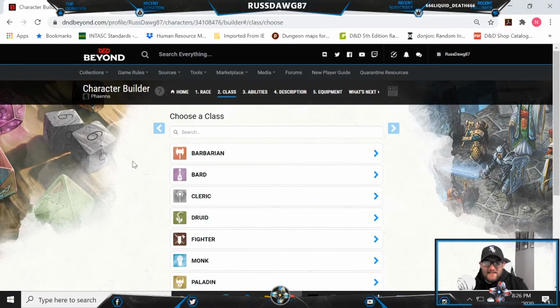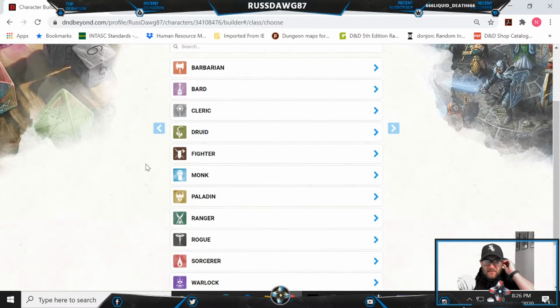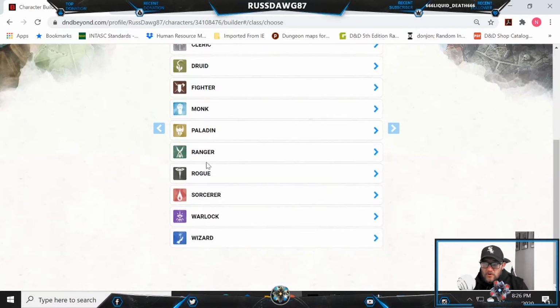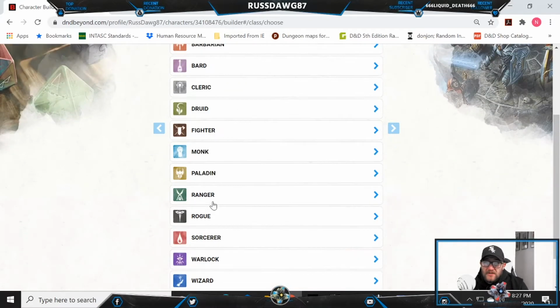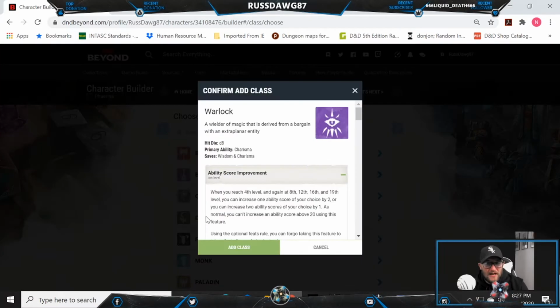The class. This is where things start to get interesting, right? I know some of you are talking about druid. I know that J. Russ is a barbarian. We have a rogue. There's been some discussion of ranger. I know there is also a sorcerer. So I think my favorite class so far has been warlock. So let's go ahead and take a look at warlock.